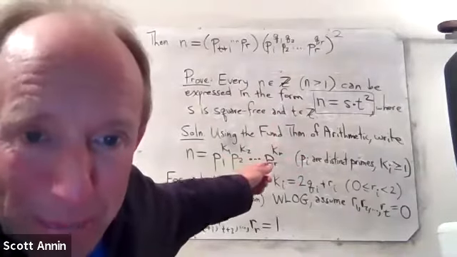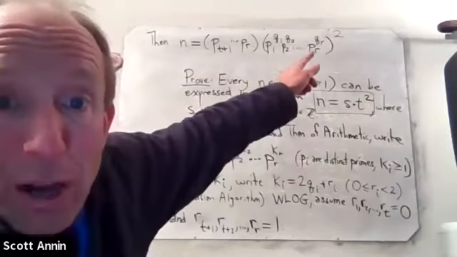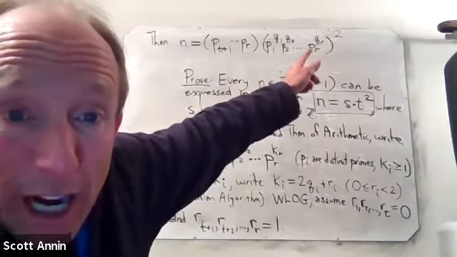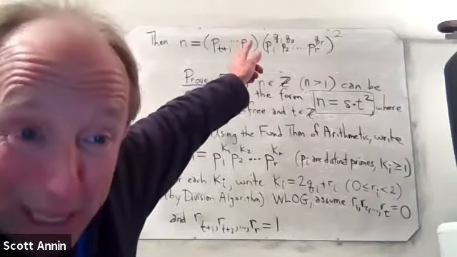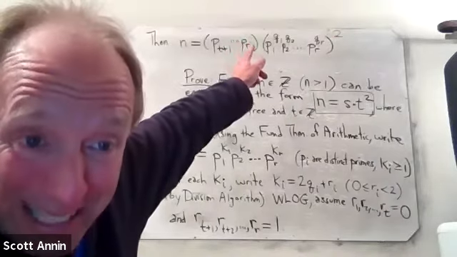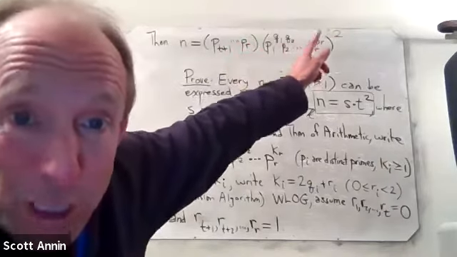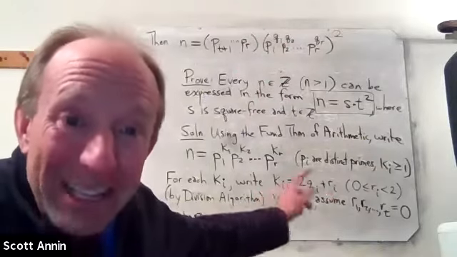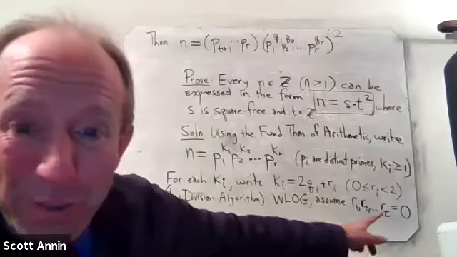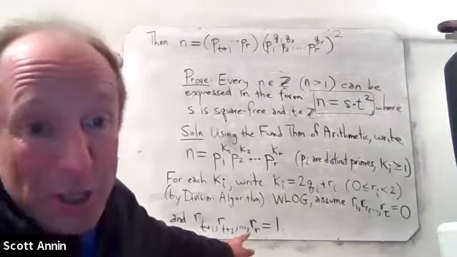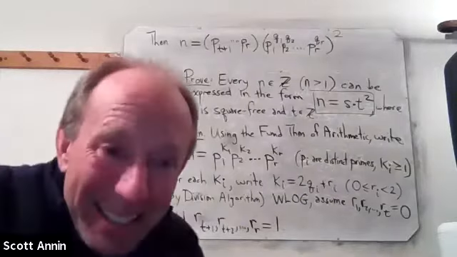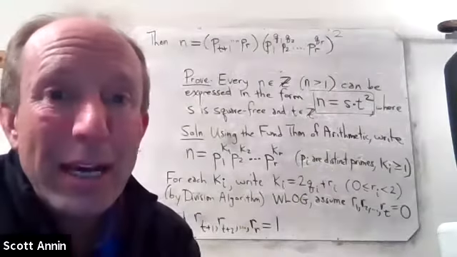What about the last prime, P sub R? Well, for the last prime, I have 2QR plus one more copy, right? It's over here in the S piece. So that's 2QR plus 1, but that's exactly KR. Because remember, we're assuming that R sub R is 1. So there is an extra factor of that particular prime that we have to write down.